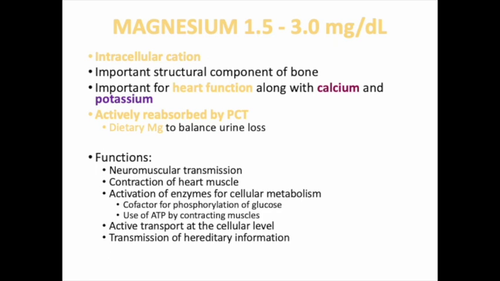Regulation overall of our magnesium metabolism is balanced by the small intestines and the kidney. When we have low serum levels, this can cause renal conservation of magnesium. It's trying to hold on to it. But we need magnesium. It's a cofactor in intracellular enzymatic reactions, protein synthesis, and even nucleic acid stability. It also is a factor in neuromuscular excitability. So when you see a patient with too much or not enough magnesium, you might see disruptions in these processes.